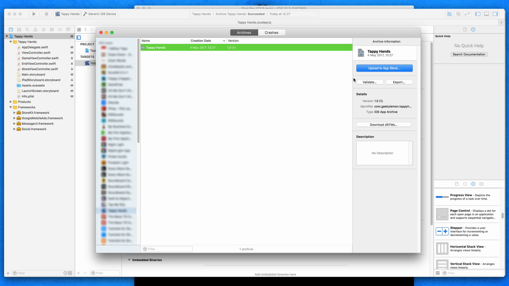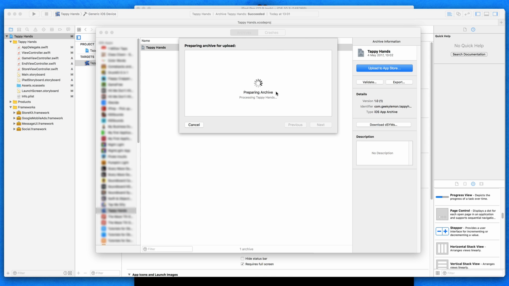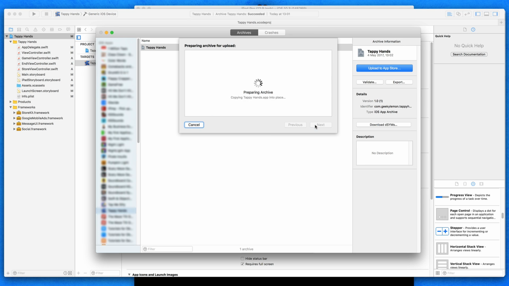So all we need to do now is press the upload button. I'm going to find our account because we've already signed in and got it all hooked up. We're going to choose my developer account. And then once we get to here, we can see it's now all linked up. So we press upload, and that will begin the archiving process to prepare the file to start uploading directly to iTunes, where we can then select it as the bundle, link it to the profile that we've just created, and then submit it for review.